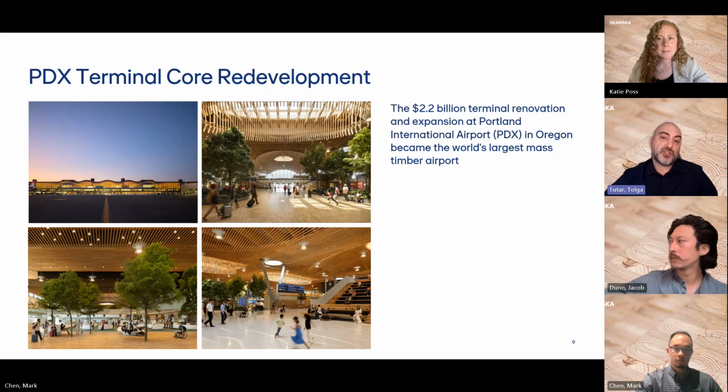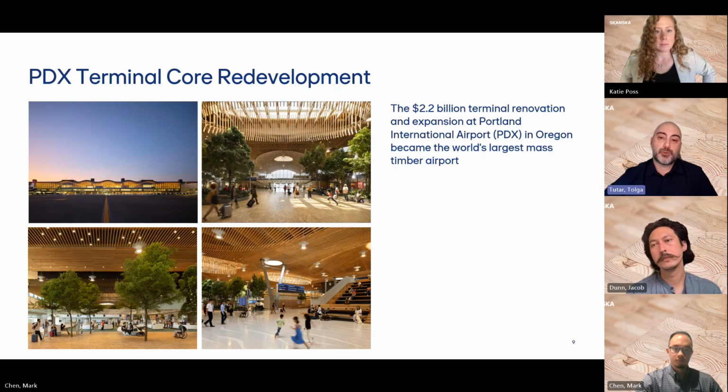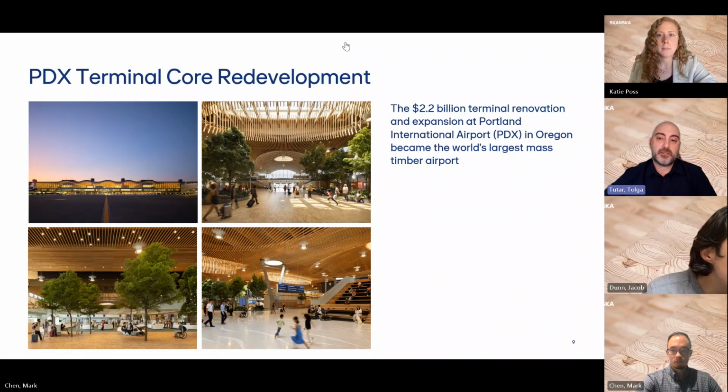When it comes to decarbonization efforts, obviously large 9-acre mass timber roof comes to mind, but we were able to implement many circularity strategies like repurposing concourse connector, which was destined to be demolished. We were able to repurpose a large structure as bypasses for 5 years of construction, avoiding new materials, but also shortening the construction schedule and have positive impacts in the overall project budget. We were able to use also our own wood waste as salvage materials and new architectural wall panels, for example, which are all great examples how to reduce embodied carbon cost effectively.